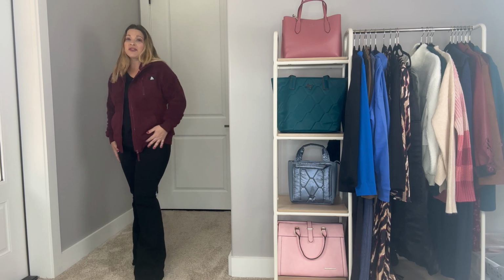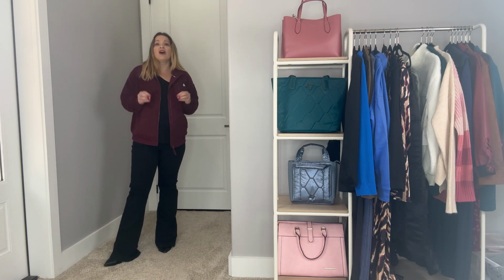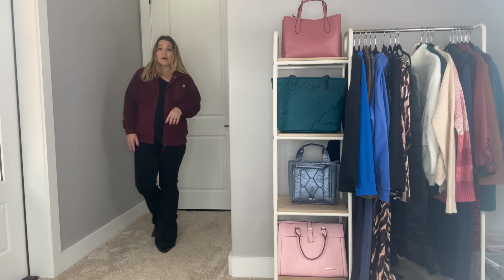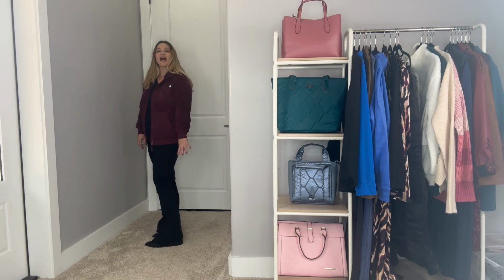And then I have it paired with these Sofia Vergara jeans. This is a really beautiful black. When you're trying to find black jeans, I have trouble because they either have that gray tint to them, they have a washed out look. This is a true black. The only problem that I have is I am 5'5", and you can see how long these are, and I have a 3.5-inch boot on with these, and they still want to hit right at the floor.